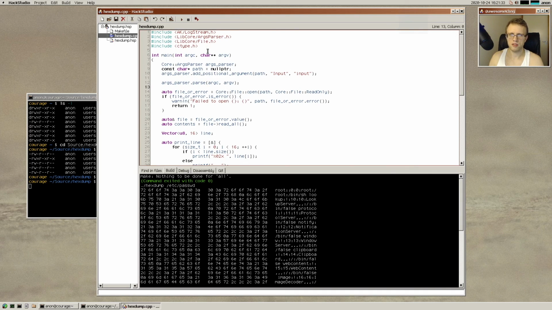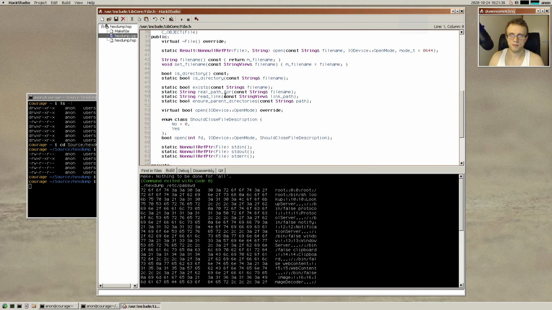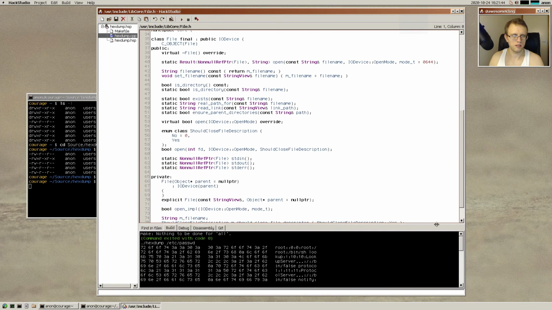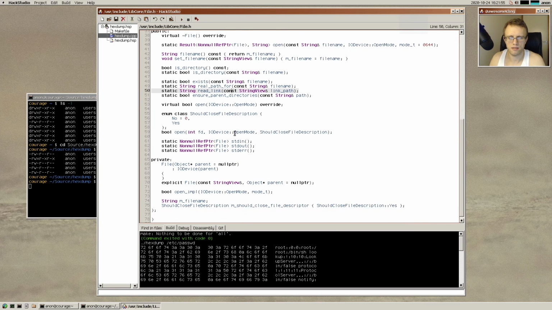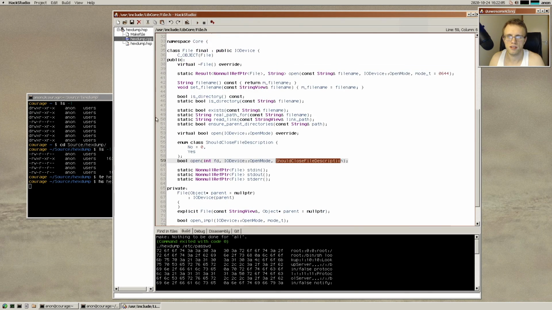So now I actually wanted to go and look at this guy right here, because if we don't have a path, we should read from standard in. I don't remember if we have a pattern for doing that. What we could do is just open the standard in file descriptor and say don't close it when the core file goes out of scope. So I guess we can try that.